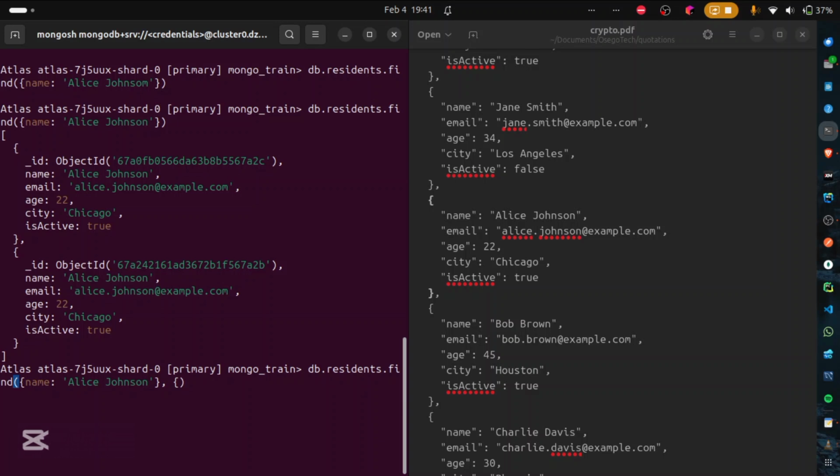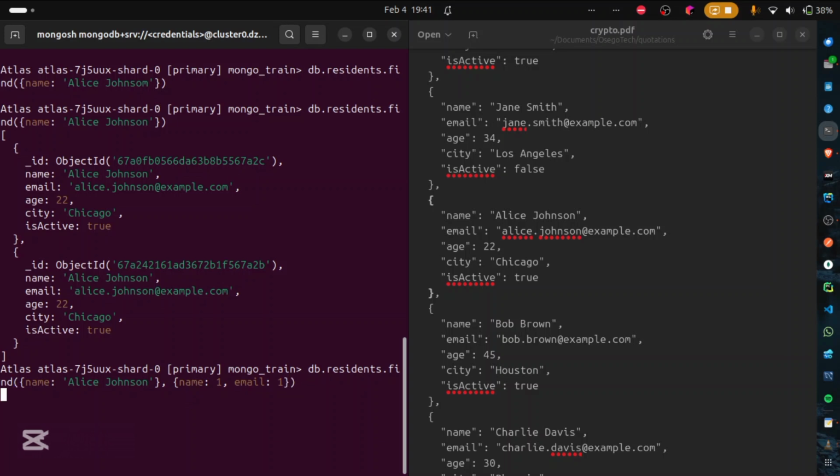Here you specify the fields that you want to ignore and the fields that you want to return. I want to only project the name and the email. How do I do that? Type the name and then pass 1, and then a comma, also pass the email and pass 1. Now, this tells our database that we want to find documents where the name is Alice Johnson, and the data that's returned should only show us the name and the email, or we only want to project the name and the email.